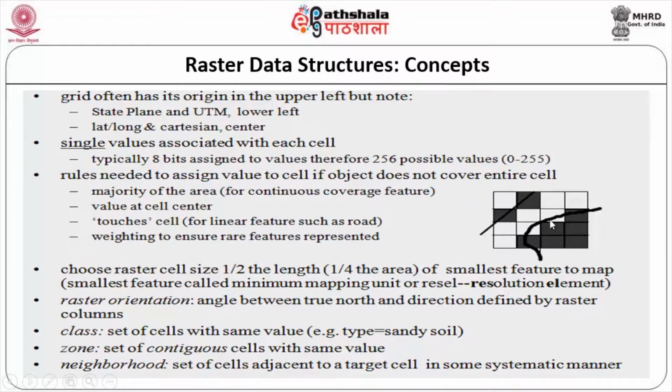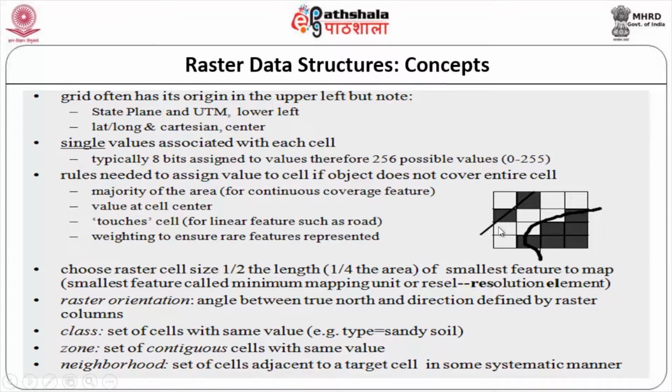So, we try to consider what the maximum coverage of this cell by this particular line will be, will it be more or less, and normally we try to look at the values at the center of the cell. So, at the center of the cell, whatever is there will give that cell the value of that particular object. And when you have a problem like this with a road network or river bodies, you take the center again, and it takes whichever it touches. For example, this one does not touch, whereas this particular small bit is touching that road. So, this cell will be attributed that value.